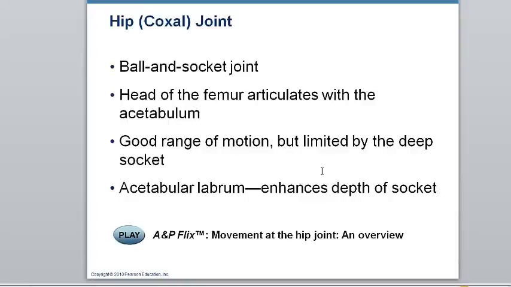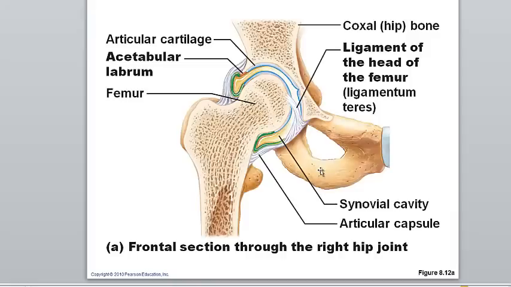Okay, it's fine because your body weight is resting on that joint, so you need to have a bit of stability over here. Even though the acetabulum is nice and deep, the depth is further increased by, again, a labrum, the acetabular labrum that you see over here and over here. Okay, so the bone stops over here, right? And the actual depth of the acetabulum is increased by the acetabular labrum. And you can see the articular capsule surrounding the entire joint over here.